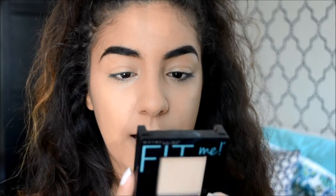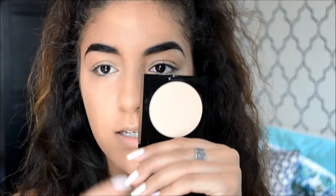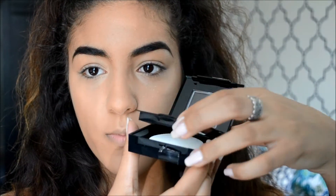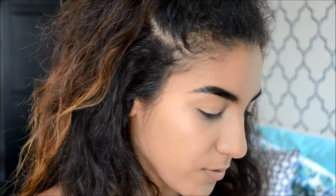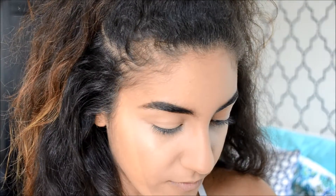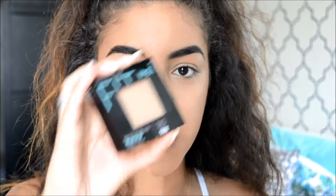Now that's blended, I'm going to use two different powders: a lighter powder and one closer to my skin tone. I've never used these before. This is the Maybelline Fit Me Matte and Poreless foundation powder in Classic Ivory, number 120. It has a mirror and a little applicator inside, but I'm just going to use a flat foundation brush to set my under eyes with it, and then take the shade Sunbeige 310 to set the foundation all over my face.